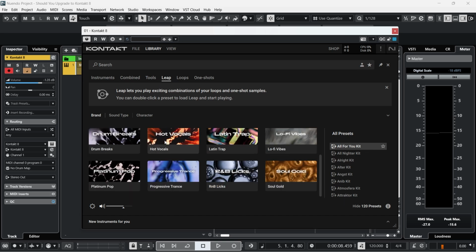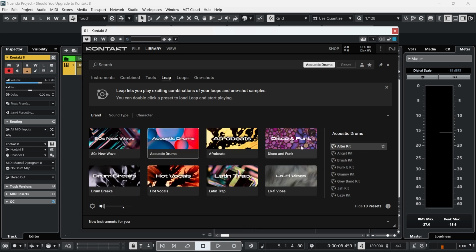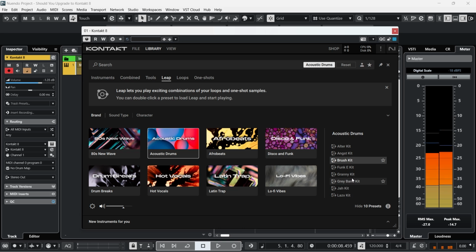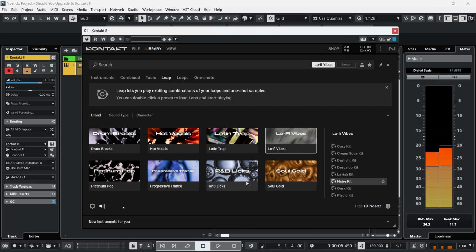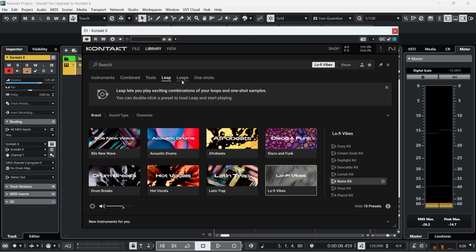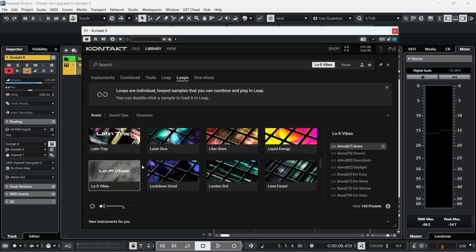And then we've got our leaps. Now, these are all new. There are 12 of these, and if I was to play a preview. These combine loops and hits as well. I mean, let's face it, making music has never been so easy. That is awesome. So I believe in especially Komplete 15 Collector's Edition, all these appear, but they're new downloads anyway for Kontakt 8. And then we've got our loops.